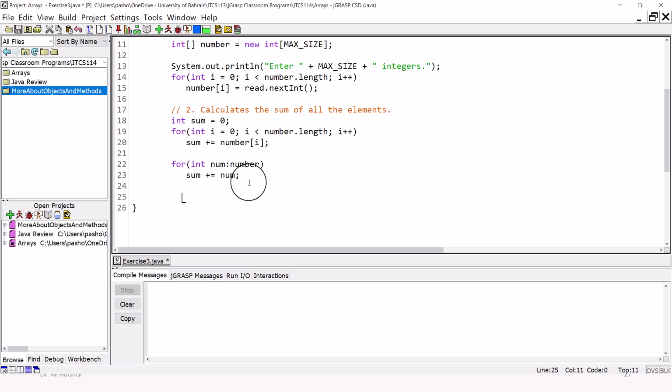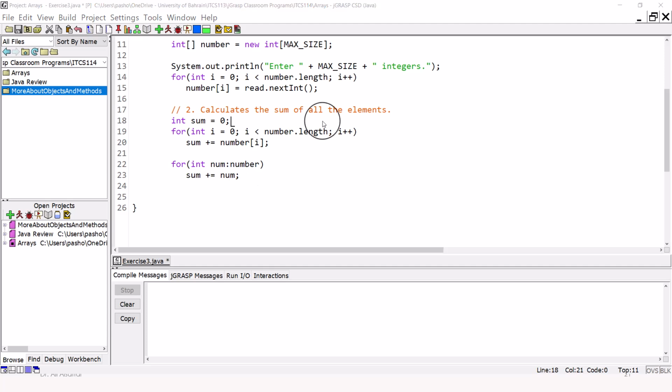This way, you can visit every element from the array one by one, but the visit is from left to right. You are visiting the first element, adding it to sum, adding the second element to sum, and so on. So use for each only if you want to visit the array elements from left to right, and you don't need to go back and forth while visiting any element in the array.